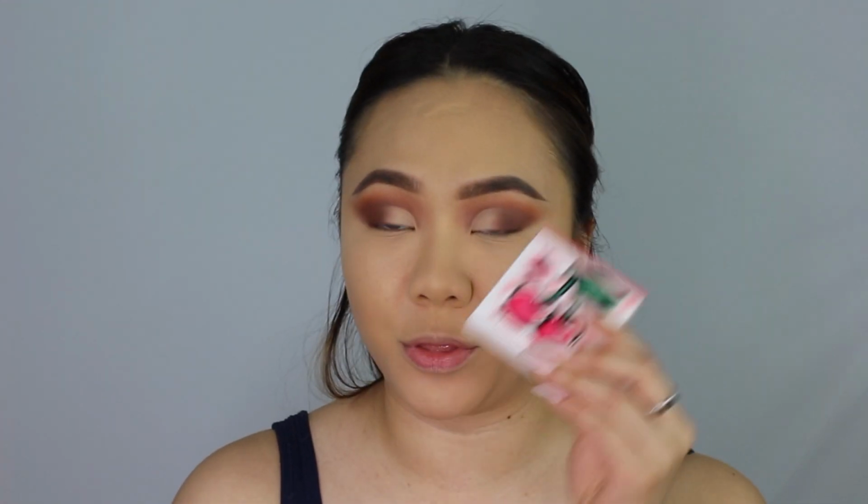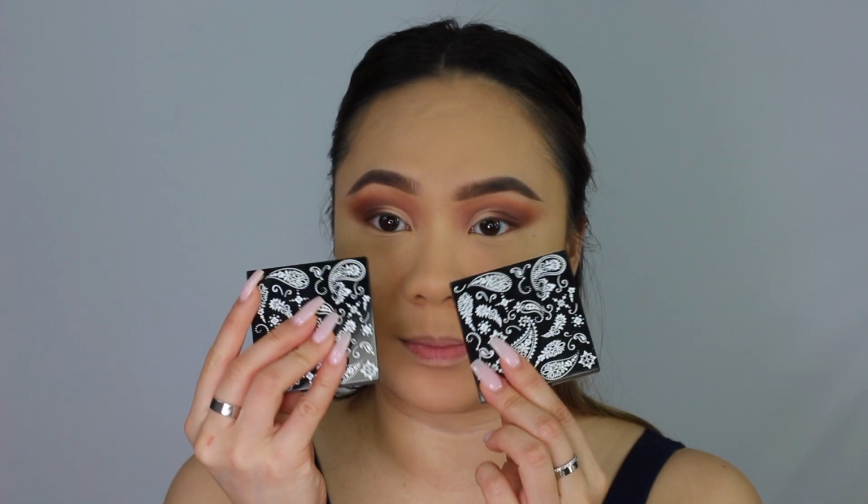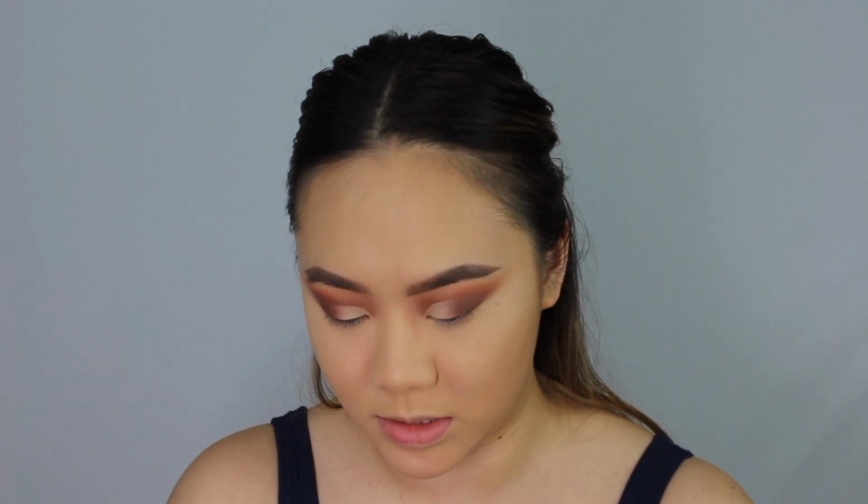We're going to go ahead and bronze up the face. So I got both the bronzers. I have 310 and LA. Look at how cute this packaging is. It's all black with the paisley print. So cute.